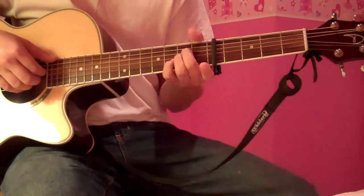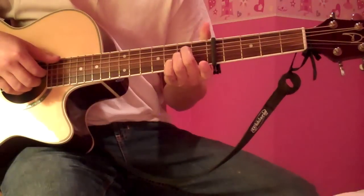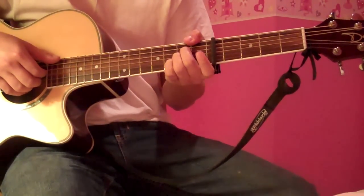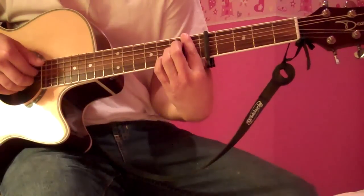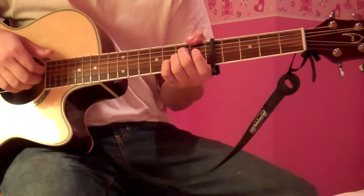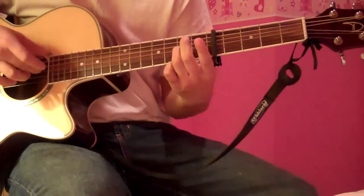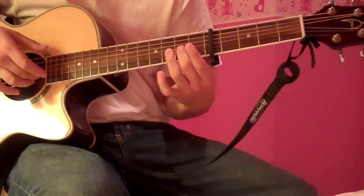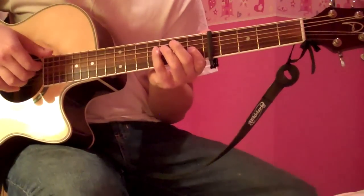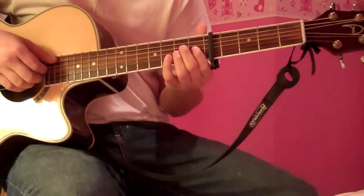And then he does this really cool, it's called an F major 13th. And he thumbs it. Take the thumb and put it over here. I guess you could do this, but then I prefer using the thumb. And that's the open 6th string, and this one right here. And he kind of repeats it.